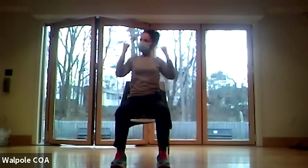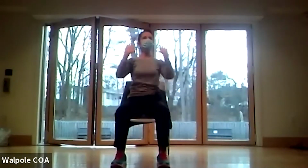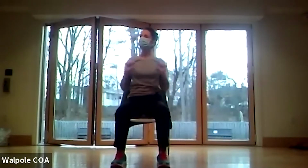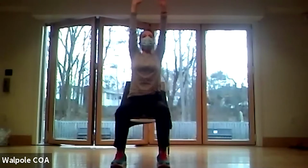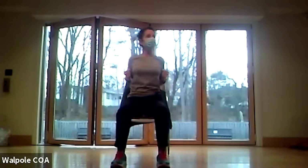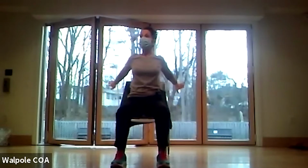Just a couple more of these. How about we do two more? Breathing in and breathing out. Good. And the last one, we're going to hold the arms down and back. So lift those elbows as best you can. And then let's see if we can extend the arms back there and then bend. Keep the elbows lifted as high as they can go.